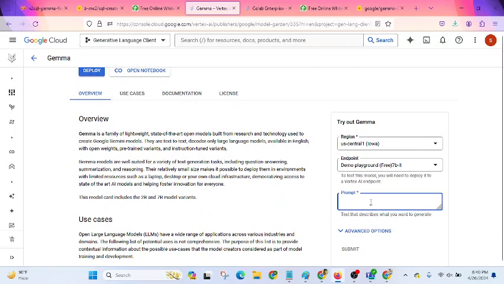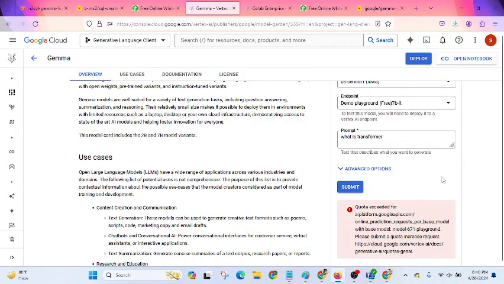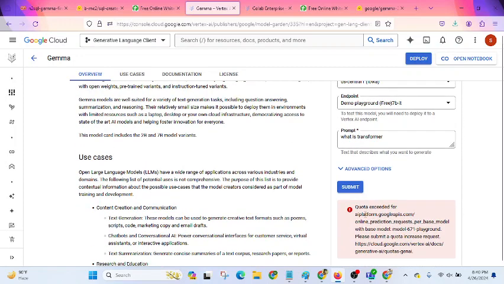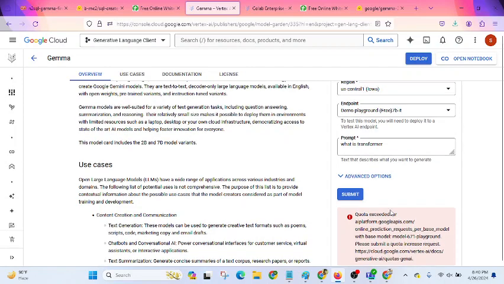So I'm sorry to say that I cannot display the output, like if I passed a prompt such as what is a transformer. I saw many articles and videos where if we pass it through here, it must return text as an answer, but it cannot show me. It always shows the error that I exceeded the quota. That's why I cannot deploy.